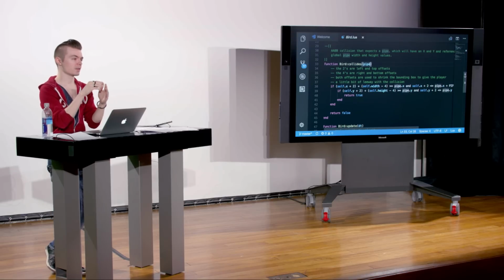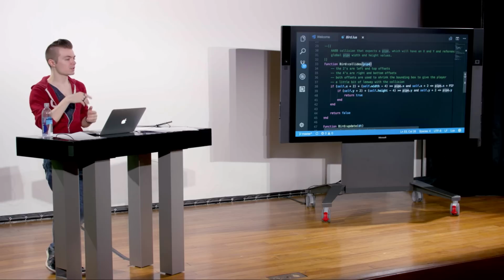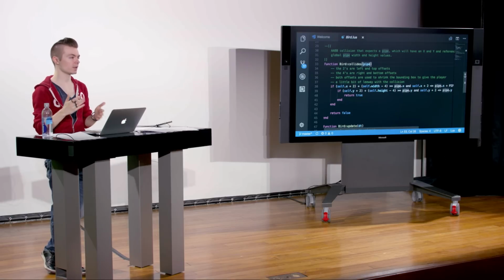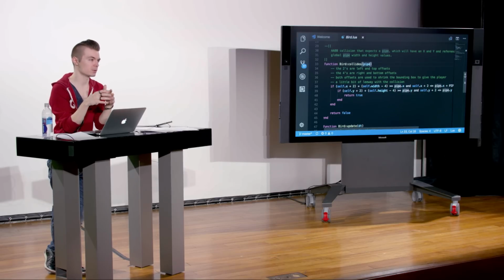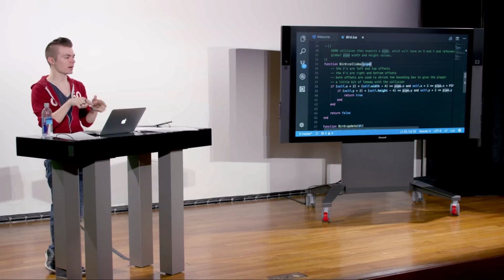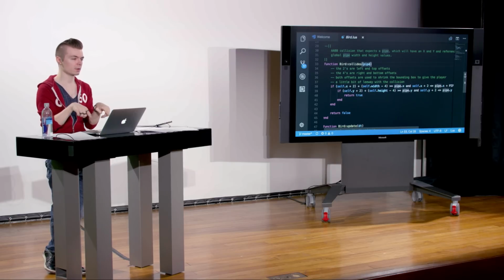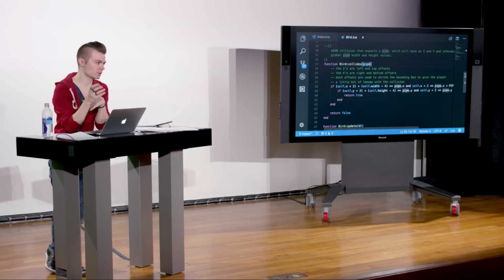We're shrinking our box so that, even if they're just a pixel off, they'll still get a little bit of leeway, and it'll be a little bit less strict in terms of the collision. This is a very common thing in games when you have characters whose sprites may not necessarily fill the entire box that you've allocated for them, even though you're doing box collision. Just give your users a couple pixels deep, however many you want, and they can overlap with whatever they're colliding with just a tiny bit before it actually triggers a true on the collision. And it makes your game feel more forgiving and then also more fun as a result of that.